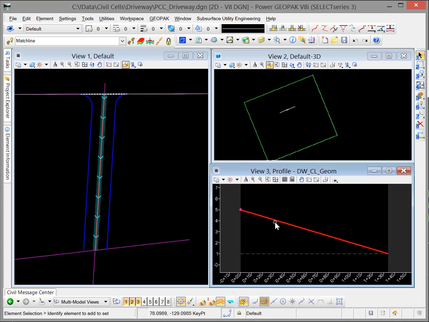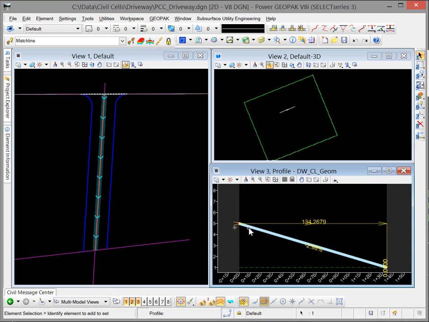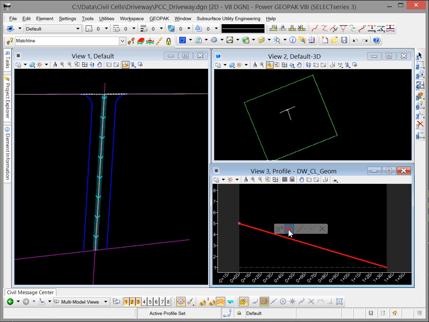If I select that, you should see that you have an origin snap here at the beginning that is at exactly station 0. And so if we look, there it is. The other thing that you should see is there are no snap parts here. You shouldn't see a little snap icon there. And then at this point, you want to set that as the active profile for that particular element.